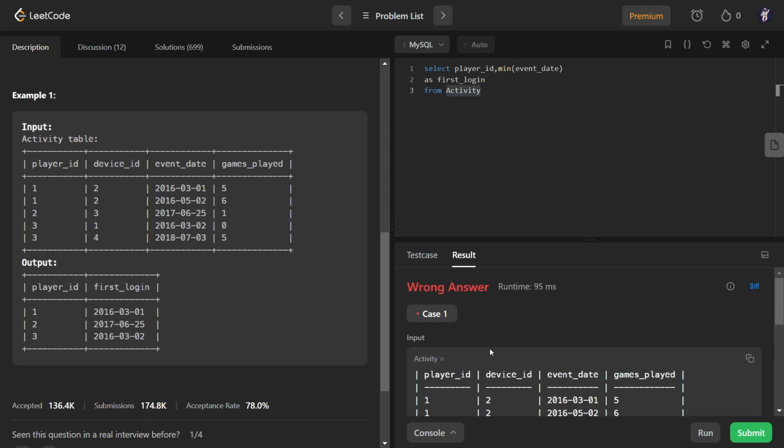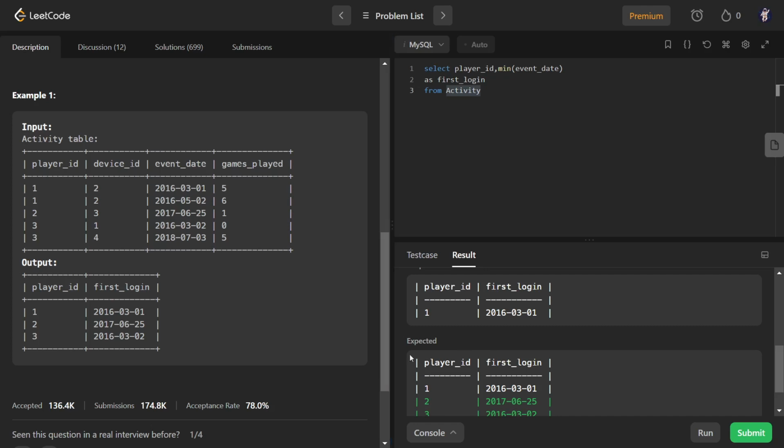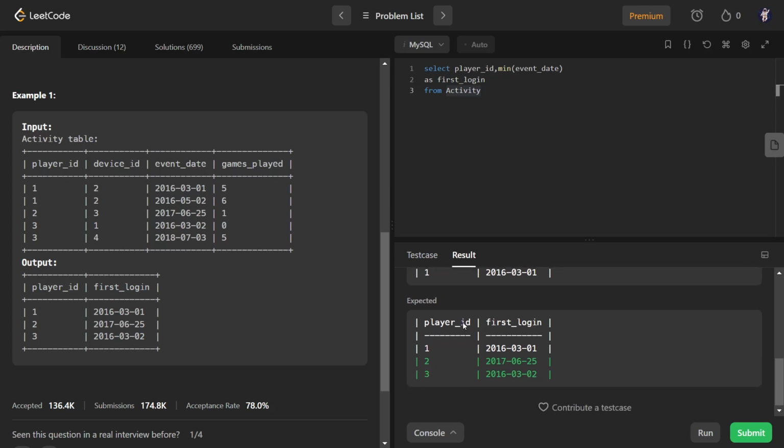So it's going to check player ID 1, and it's going to check the event date they logged in first, and then it's going to stop. But we have to make it continue so that it prints the minimum event date, or the first login date, for player 2 and player 3 as well.